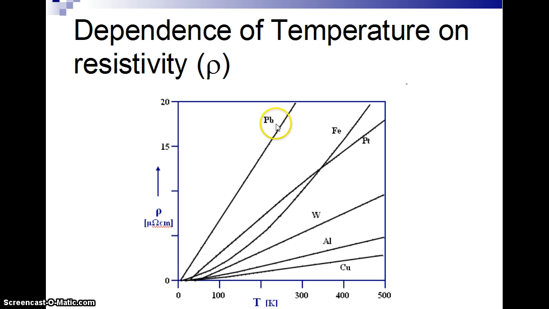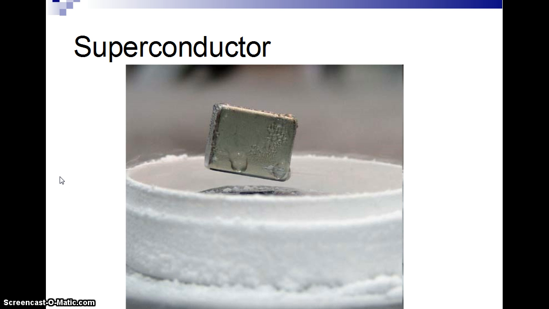But if you look at lead, before it gets to 0 degrees Celsius, it's at 0 resistivity, and that's when it becomes a superconductor. A superconductor is an object that is a perfect conductor. It has zero resistance. It reacts instantly to any magnetic fields, completely getting rid of them. Like a normal conductor, the charges move around so that the electric field is zero inside. In a superconductor, they move themselves around in such a way that both the electric and the magnetic field are zero inside. So they're perfect reflectors.